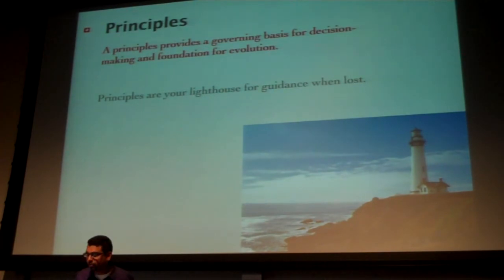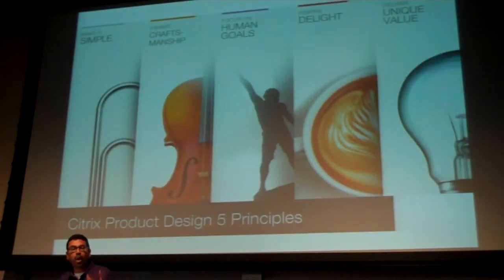Well, let's come back to our principles, right? What does it mean for us, for our company, to create a good UI that supports our user base and our market and so forth? And there are different kinds of principles. Principles serve as a touchstone. They serve as a framework. They serve as kind of the last resort. So every time you're caught up in a bottleneck and a roadblock, you're not quite sure how to resolve this, let's come back to our principles. Is this decision going to support what we believe in?